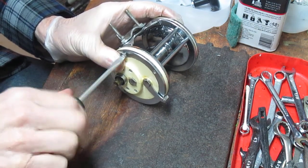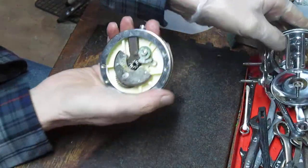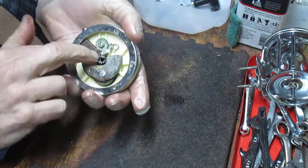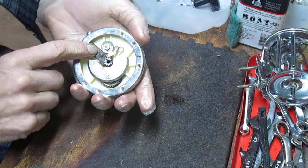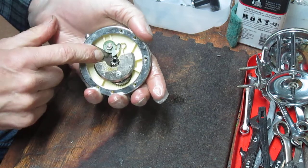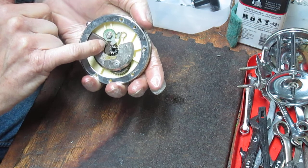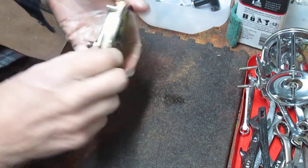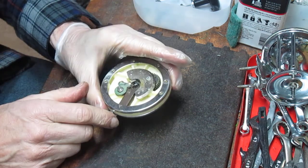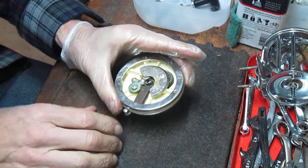What you're going to see on the inside is a different design mechanically than the Penn reels. It has a little toggle for the free spool release that operates a steel collar, which pushes down on this mechanism to release the spool for free casting. Under this there's going to be a spring, and there's also an anti-reverse dog that keeps the reel from going backwards — that's going to be sitting under this drag plate. So you have to be careful as you remove these pieces and parts that those springs don't fly.